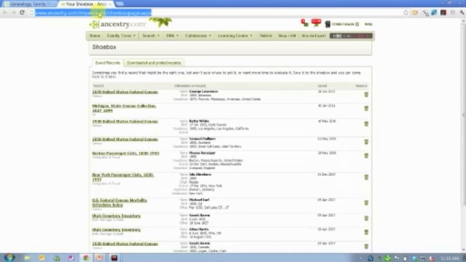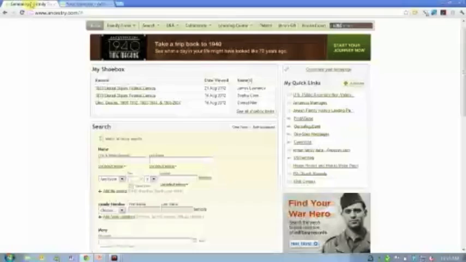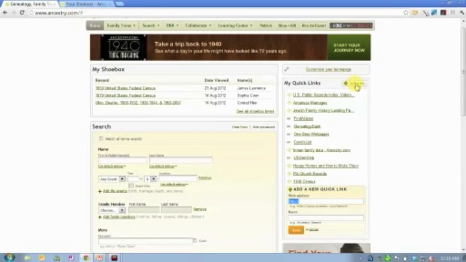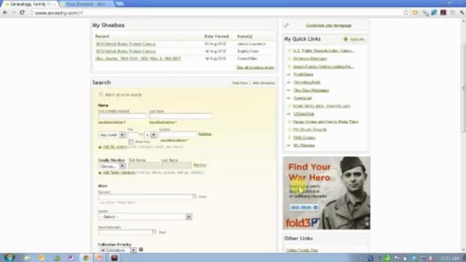and then I'm going to copy this URL right here, this web address. I do that by right-clicking and clicking copy. And then I can come back over here and I can add a link, and I can right-click and paste, and now that URL is there, and I can just name it My Shoebox and click Save, and then my shoebox shows up right there in my quick links, so I can get to it this way as well, or I can remove this widget and have that as the only way to get into my shoebox.